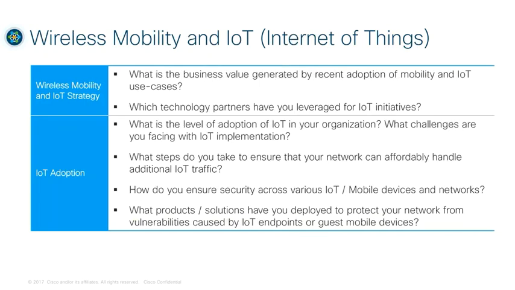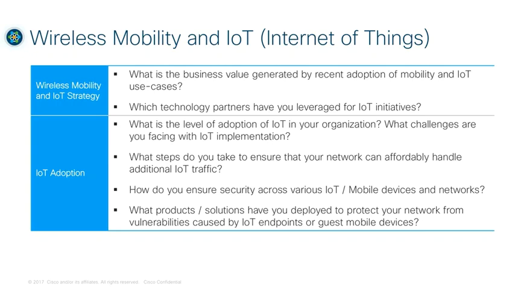Some studies suggest that the number of IoT devices that typically don't have a screen or are used by a specific user will double by 2021. This is an important area of pain to expose. So ask them, what is the business value generated by recent adoption of mobility and IoT use cases? Which technology partners have they leveraged for IoT?